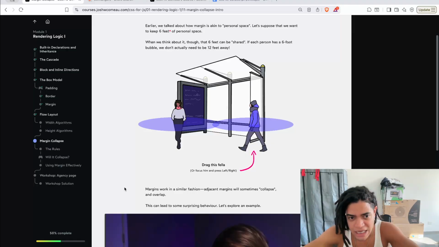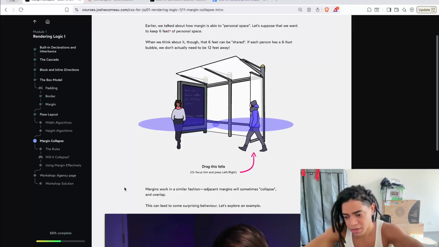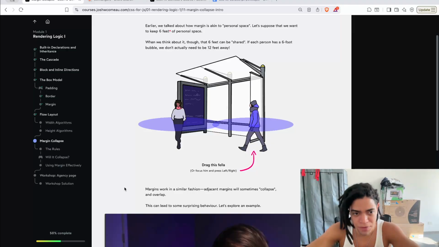The width and the height, and how the width algorithm is computed in the flow layout, as well as how the height is computed.